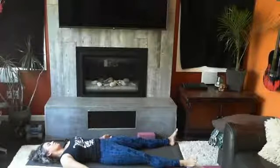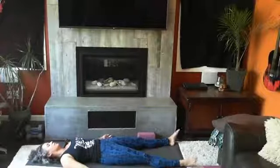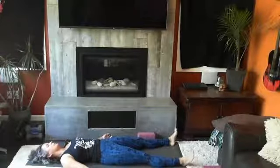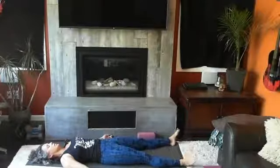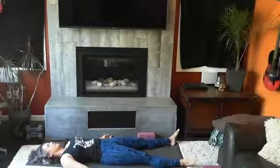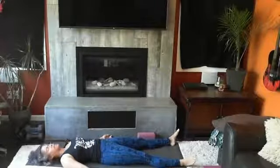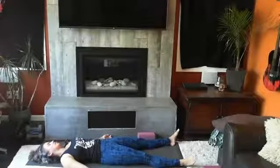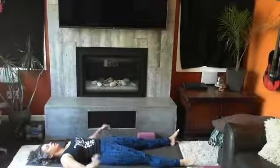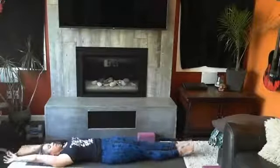Simply bringing your awareness back into your room. Wiggle your fingers and toes. As you awake the physical body, maybe gently roll your head from side to side. When you're ready, reach your arms overhead, stretching your feet once more. Big stretch.